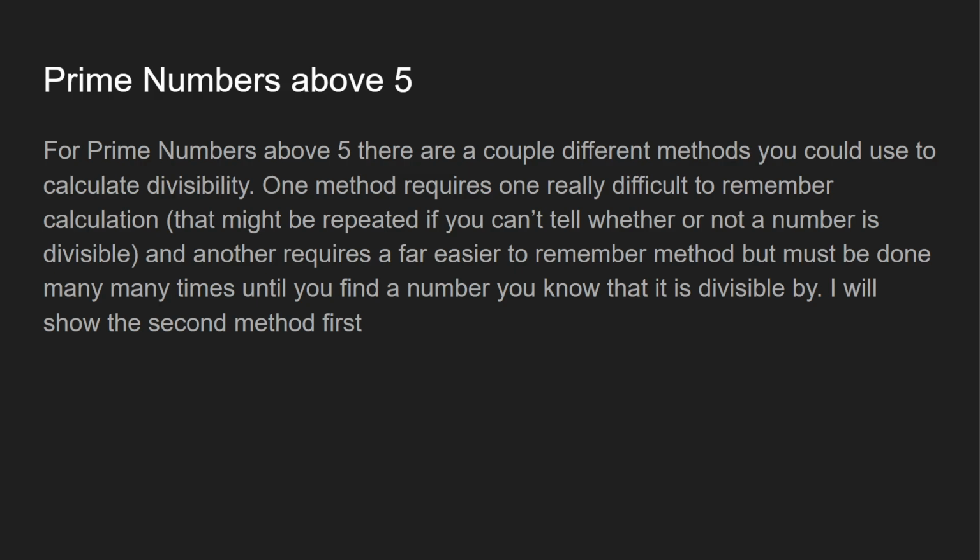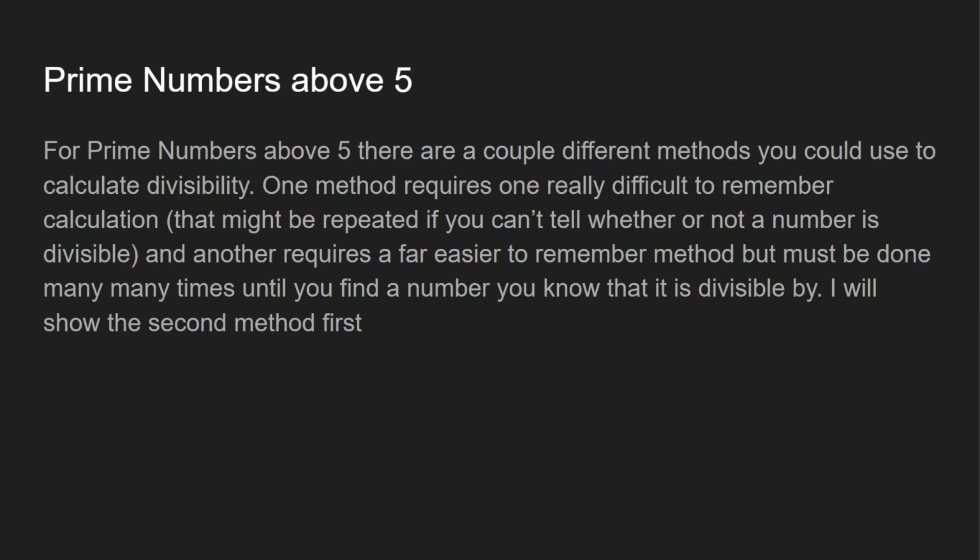Moving on to the next category. Now, we're going back into the original rules here where we're not using division or anything like that. So this is back to the original rules. We have prime numbers above 5. Of course, we showed examples of divisibility by 2, and 3, and 5, and 9, and 18, and 32, and stuff. But there's a bunch of other numbers that I missed for good reason, because they're a lot more complicated. So, yeah, there's a couple of different methods that you could theoretically use.